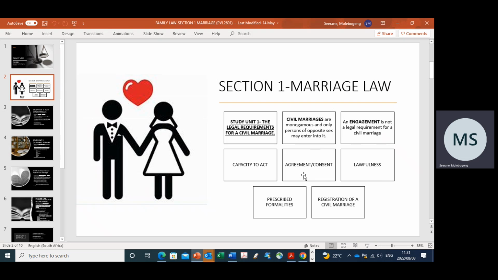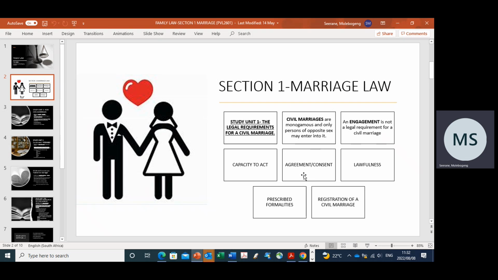Let me firstly go to the first factor, which is the mistake of the identity of the other person, meaning that you may be agreeing or consenting to getting married to a tall guy or a short woman or a tall woman, like the description of the person. However, when you get to meet that person, you find out that person is not exactly how they described themselves. This can usually happen, for example, on dating apps, where one would have a certain description of themselves and you would be interested in that description and consent to marrying that person. But in person, when you meet them, you find out that person is not the person you agreed to marry.